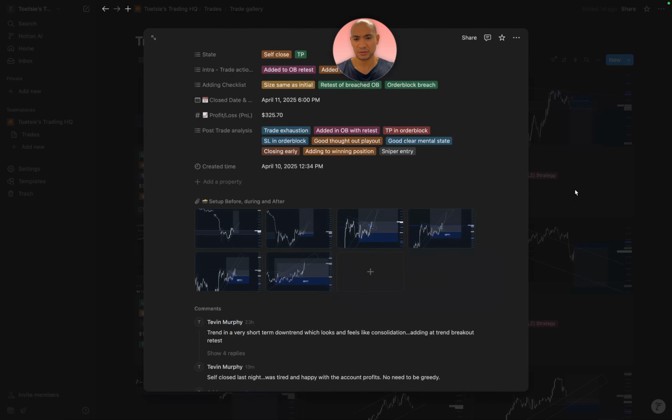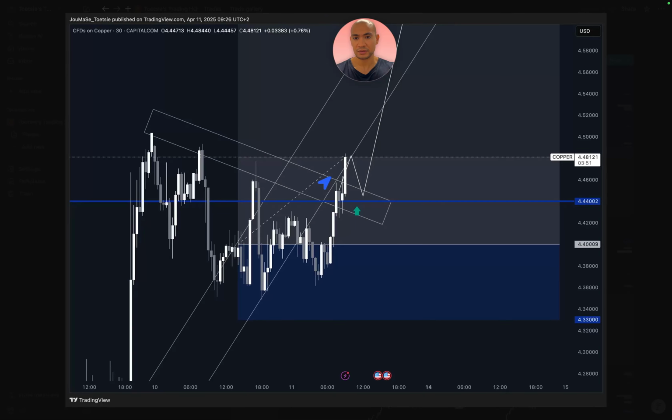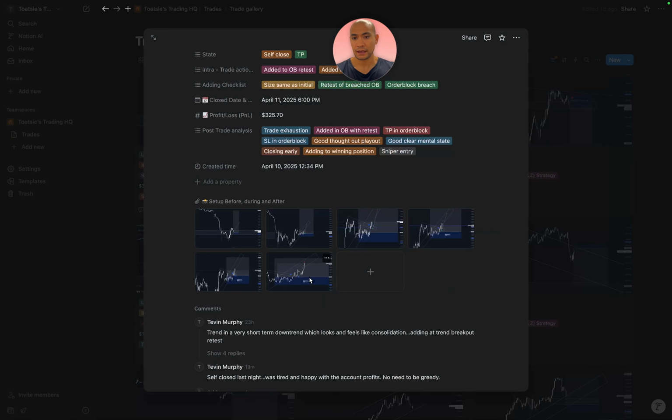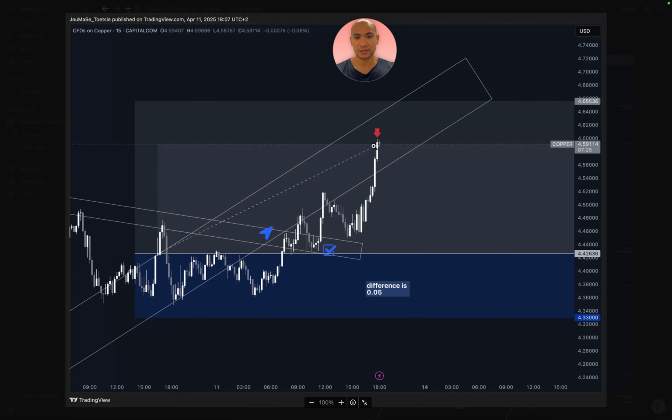This is a 30-minute. Let me go back to that other one. Oh, this was a 30-minute. But you see there, price broke above, and then in that slide, price came back in, retested, took my entry, and then exploded. Then we decided to close up over there because price just started climbing like crazy. I don't like when there's so much momentum in the market. It can lead to people trying to sell, trying to find a peak. That's where we closed, at that little red arrow over there.